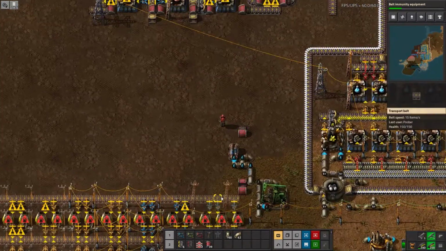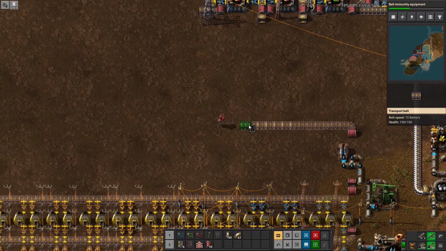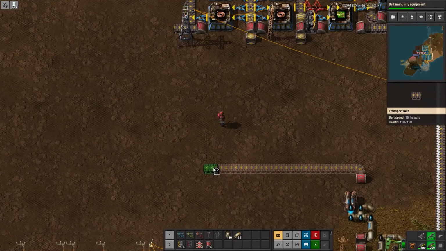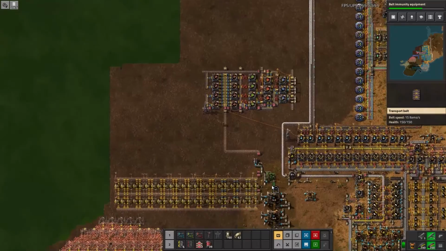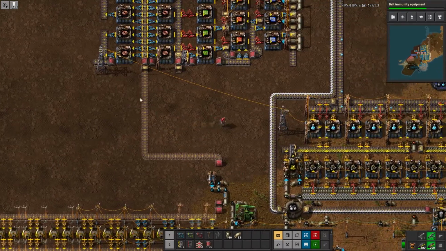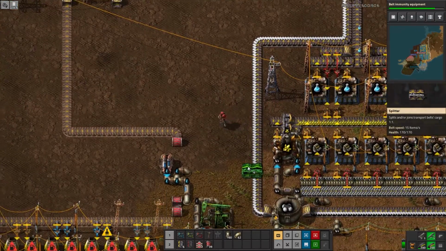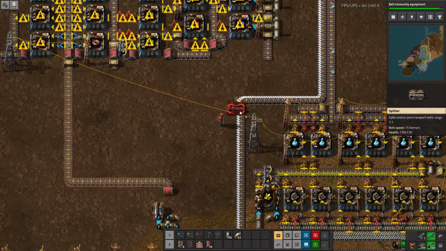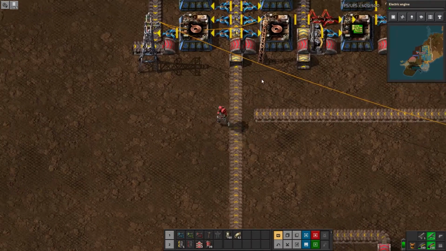There are no cliff explosives in boxes. Why are there no... There's none of that either. Okay, hang on. Biter bodies go into that. Stop it. Go away, bots. Okay, I'm going to steal plastic as well. We're going to put all the mini monster bodies in there.